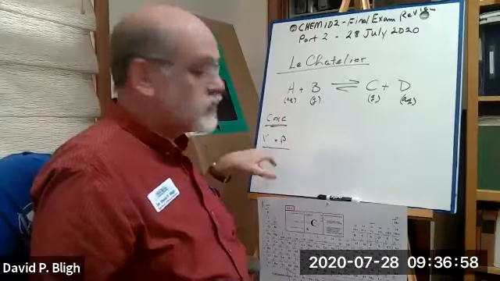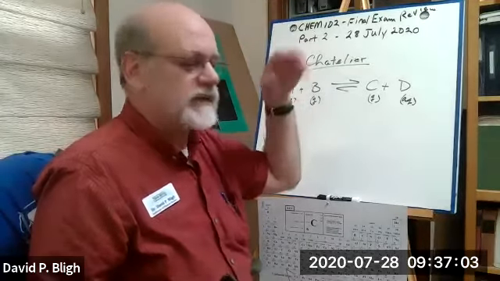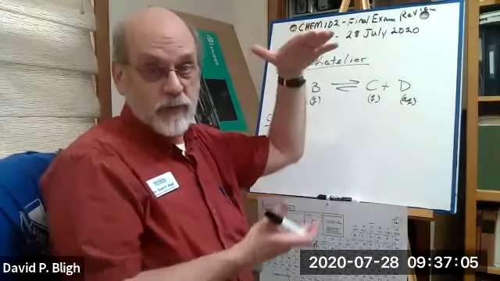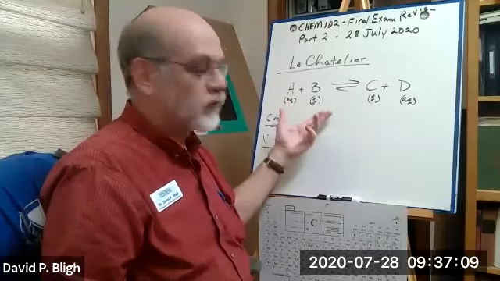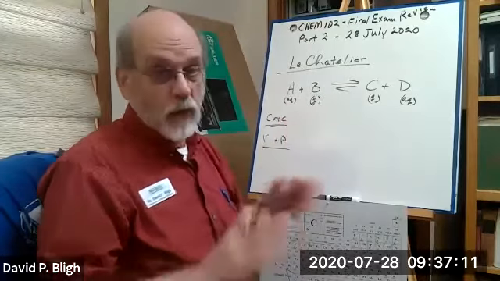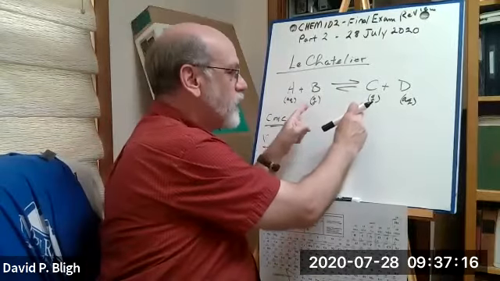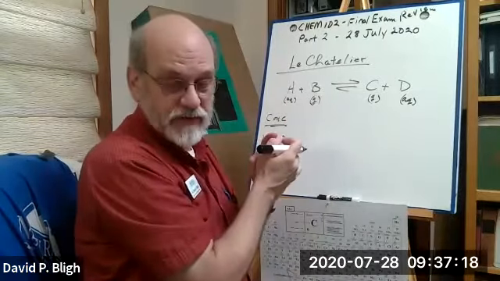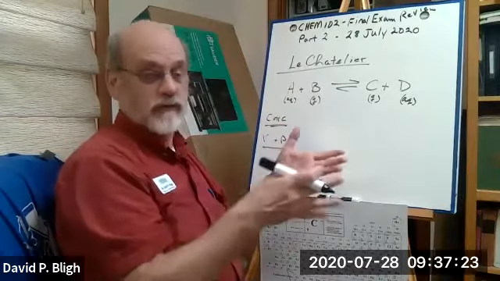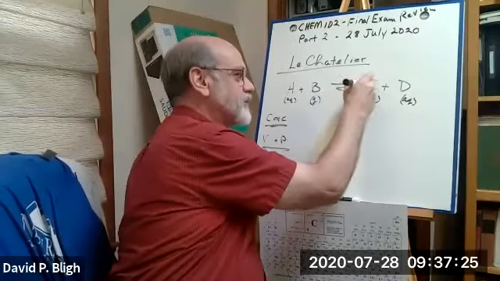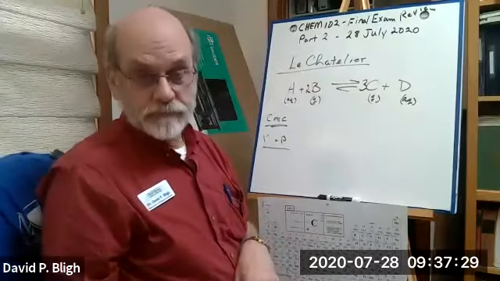Suppose we do change the volume. This time we're going to decrease the volume, increase the pressure on this system. How will the system react? We don't know. We're not given enough information because we don't know the ratio of those two gases, how many moles there are on either side. All right, so let's give you some more information. Let's say this side produces 3 moles of gas, this side 2.